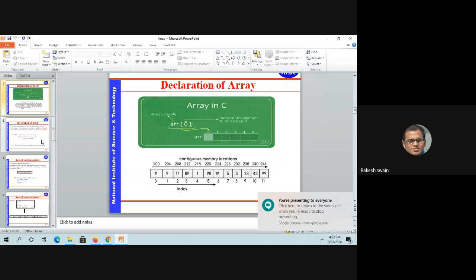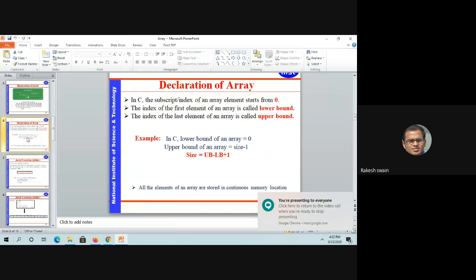Next is C. Here it is the same. In C, the subscript index of an array element starts from 0. The index of the first element of an array is called the lower bound, and the index of the last element is called the upper bound.